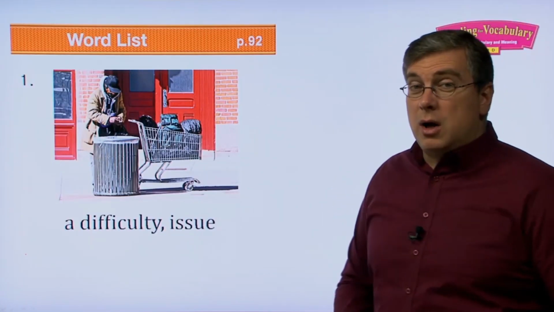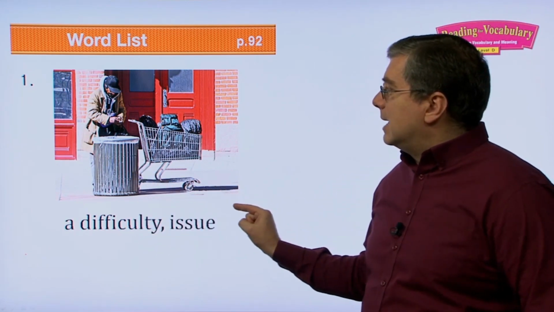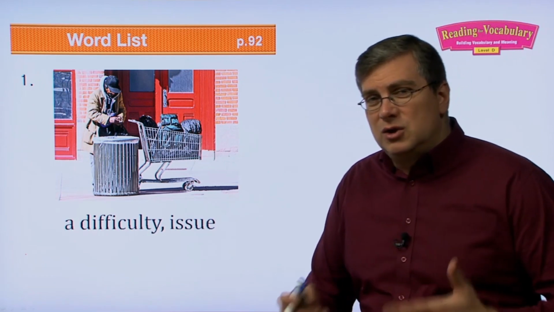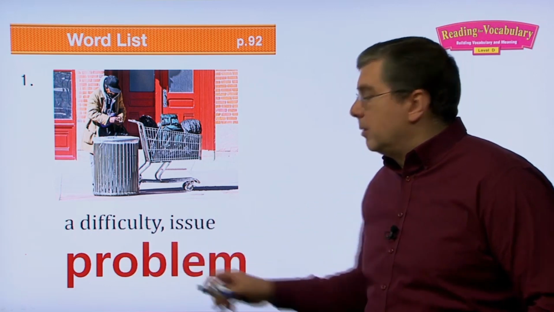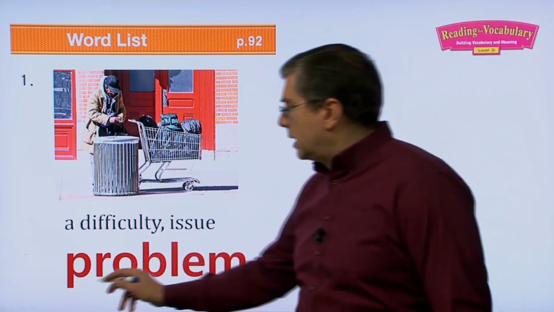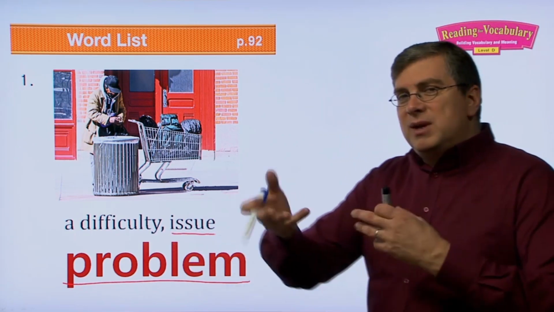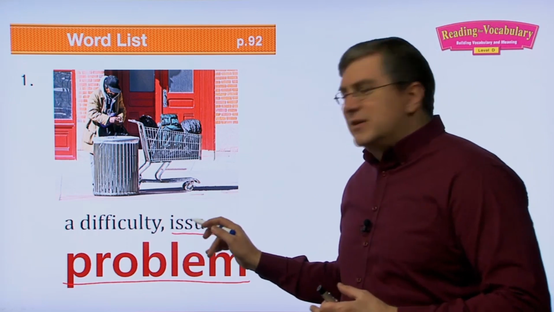The first word on our list today is a difficulty or an issue. So if you have a difficulty or if there's some issue that you have to deal with, we call that a problem. Now it's very interesting because I'd like to point out something. Problem and issue have become kind of not interchangeable, but substituted.